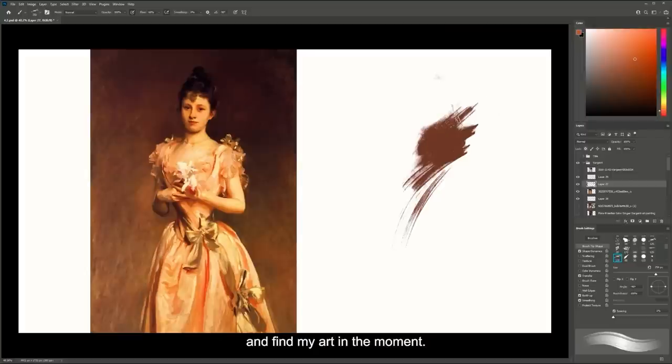I'm going to try to practice being Sargent and find my art in the moment. So less planning here. And to be honest, this is more the way I paint. I'm a feeler. You know, I like to feel the pigment. A lot of my pieces are kind of just found in the moment. I'm not planning that much.